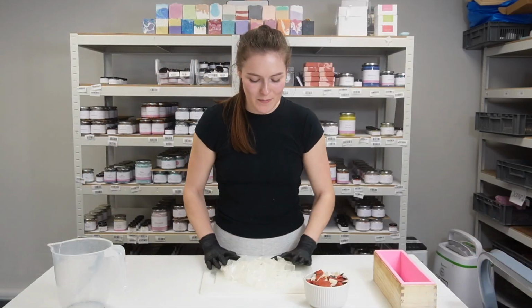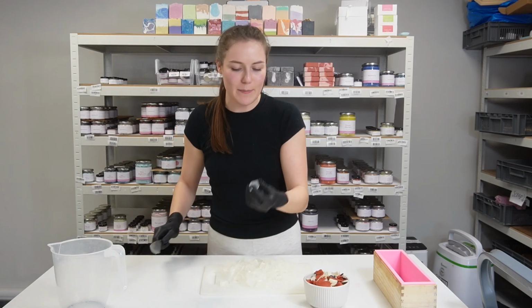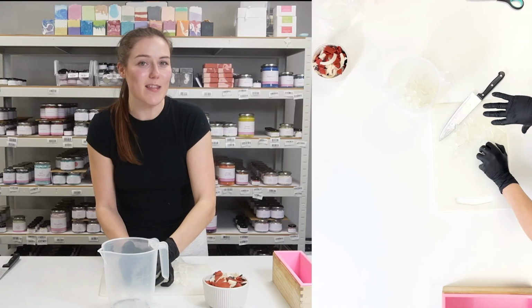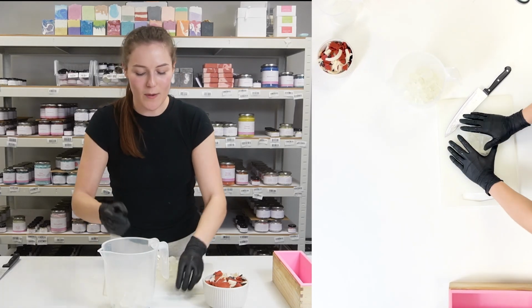Okay, so that is all my Melt and Pour chopped up. They're all in very similar size pieces, pretty much the same size as a jelly cube. So I'm going to pop these in my jug and we're going to put this in the microwave in short bursts, mixing it in between each burst. And once it's all melted, we're going to come back.